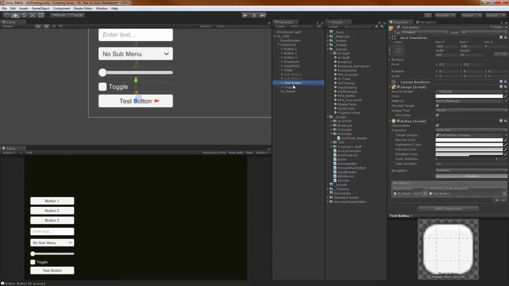If I do it this way, then I have to drive my code off of what the objects are called in the engine, which is not a good way to do things. If you are working on a team with a bunch of people, and say you are working with a UI, UX artist or whatever, and they come in and do a bunch of art to your UI assets, they may end up changing the name of one of the objects, and that can break your code, which is not the ideal way to go about that.